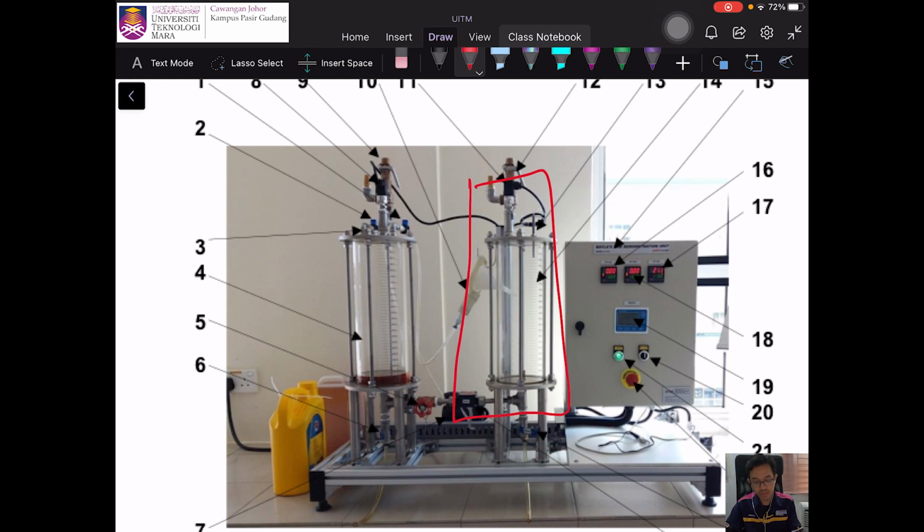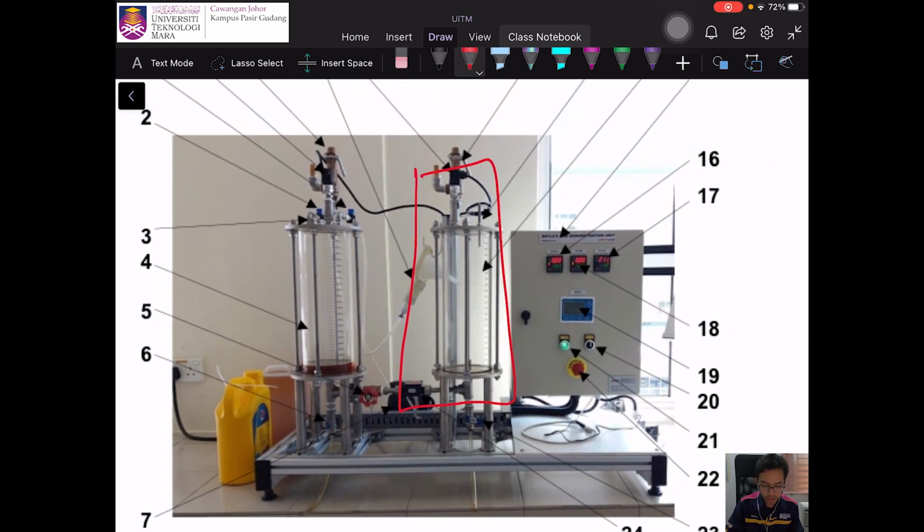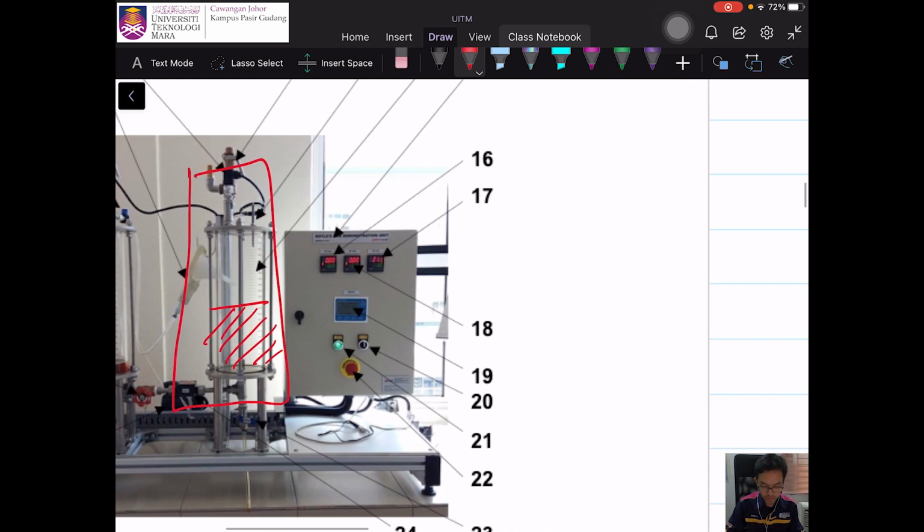So this is the measuring cylinder. The left side of this cylinder is called the pressurized cylinder, where you want to top up the oil, or you want to transfer the oil from one side to another side. So if you look here, the oil will flow, and this will fill up part of the cylinder. As the volume of the oil is increased, the volume of the air will be reduced.